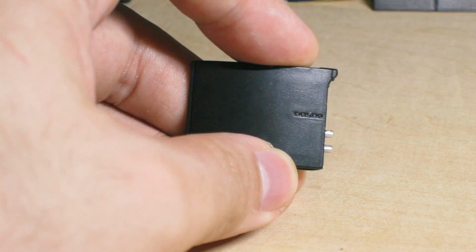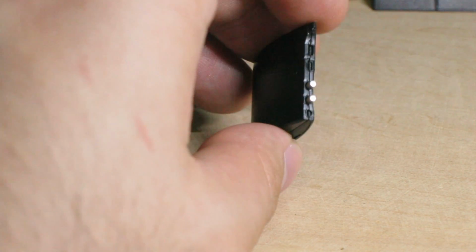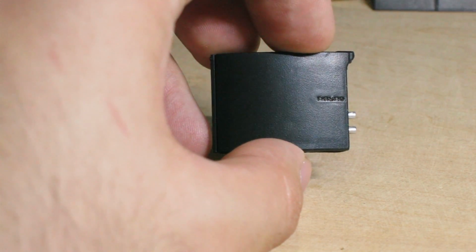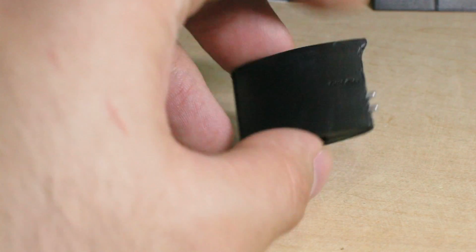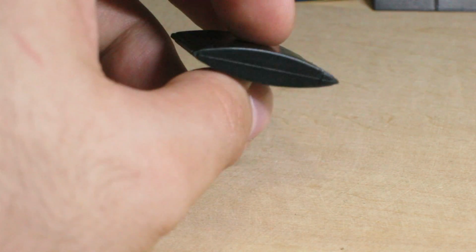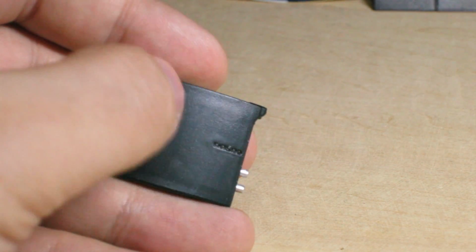N-A-S-N-E, Nasne. Oh, yes, that's what it's called. So what this is, it was released in Japan as a TV tuner / recorder. So you plug this in, you plug the TV signal cable into there, the aerial, and it'll transfer to the PlayStation 3, and you can record it onto the PlayStation 3 hard drive and copy it to the memory sticks and whatever. So that was a thing that I guess didn't last. I don't know how long it actually lasted. So that comes with that, and it's pretty detailed, and thank God it's not shiny or really scratched up. You can only see some marks on this, even though it's not a shiny piece.